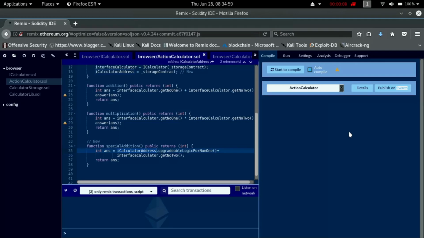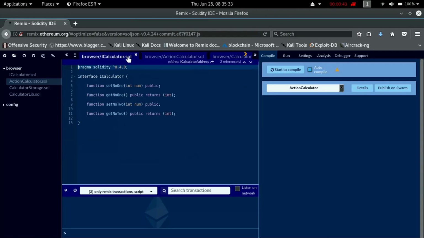So today I'm going to demonstrate how to use a library in your Ethereum program, right? To present this concept, I used the previous program that I used to demonstrate interface and write upgradable contract. As you know, a library can be used to write upgradable contracts because it has a lot of benefits, like it's a singleton and the deployment cost of the library is very low compared to a contract, and those things. So you can go to my blog post and read that information, right?